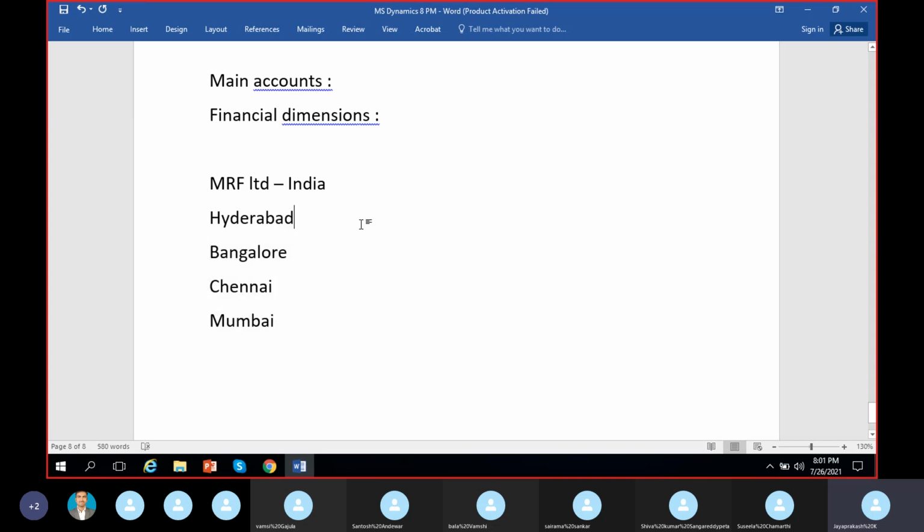Every time I do transactions from here, I do my sales. Manufacturing is done somewhere in India. Suppose my manufacturing unit is somewhere in Gujarat, and the business office is also in Gujarat, somewhere else in Gujarat. But my selling units are mainly in four areas: Hyderabad, Bangalore, Chennai, and Mumbai. There might be a lot of them, but I am only going with four just for understanding's sake. Every time I'll record revenues for Hyderabad, Bangalore, Chennai, and Mumbai.